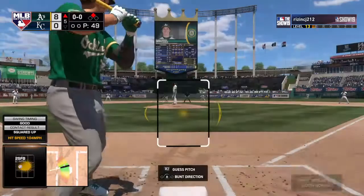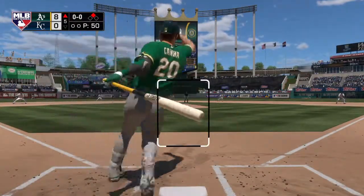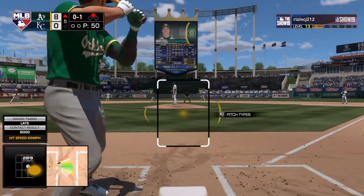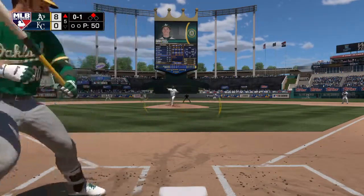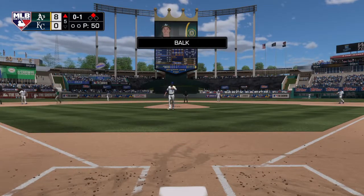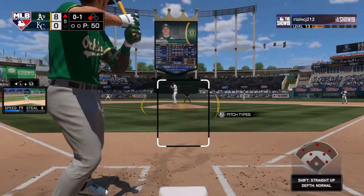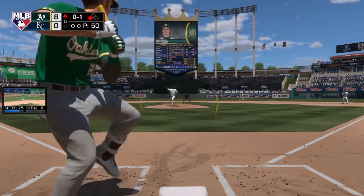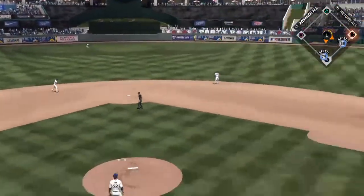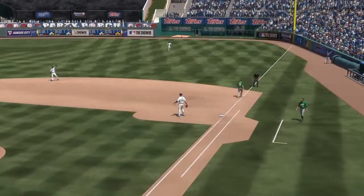So now it's Mark Canha. He doubled earlier in the game, 1 for 2 to this point. Hit in the air down the right field line. But this is just going to wind up being a foul ball. On its way, the 0-1 pitch. And now a stoppage, as I believe, yes, a balk has been called here. They'll say he never came fully set that time. Here's the 0-1. To short, hit hard. Scooped up. Throw to first is in time, but meanwhile, the runner is in to score.